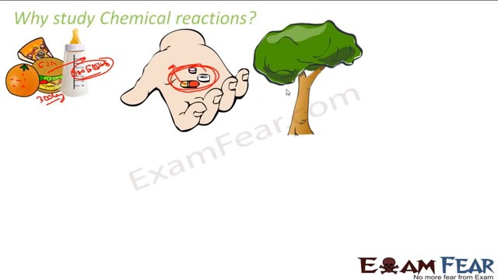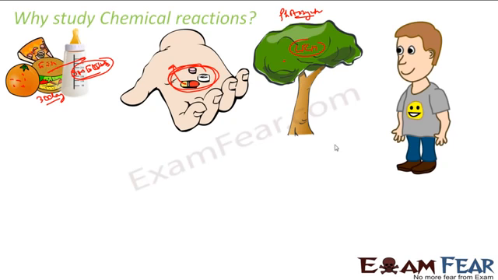If you see this tree, how it derives food is, it takes the sunlight, it takes the chlorophyll it has, and then it produces food for its own, right? So if you see, this is also a reaction. Photosynthesis, if you have learned in your biology classes, right? It is nothing but a chemical reaction that happens where you have light and chlorophyll, and the plant produces food. This is also one example of a chemical reaction.